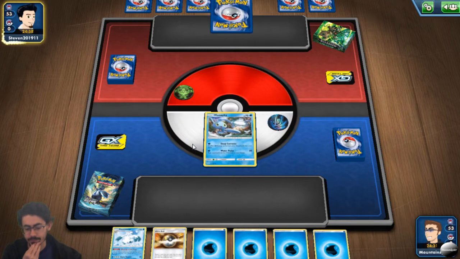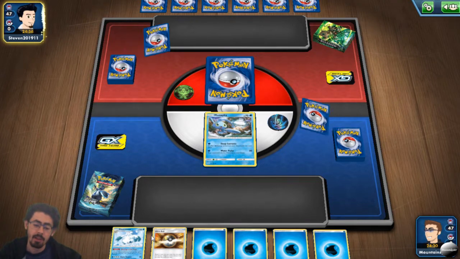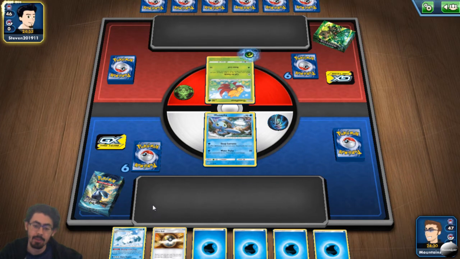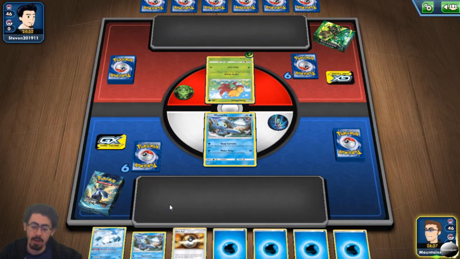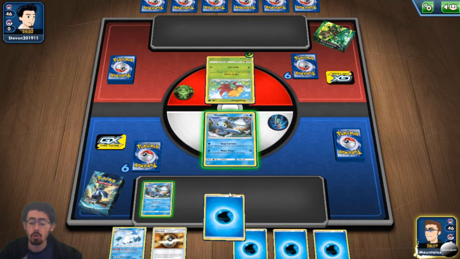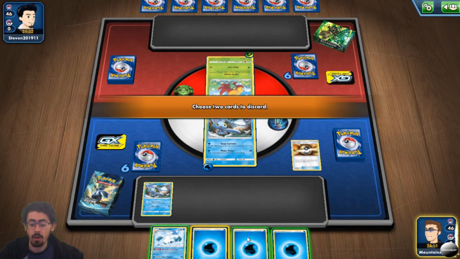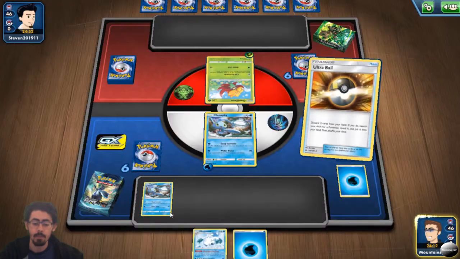So, I can Ultra Ball for a Snova, and then like turn to a Bomber Snow, and then get going that way. Which is not bad. Manaphy, I'm loving Manaphy in this deck. Honestly, I think this might be just the MVP. It is so great early game. Like, I cannot argue against it. It is so good. And let's bring our Snova.